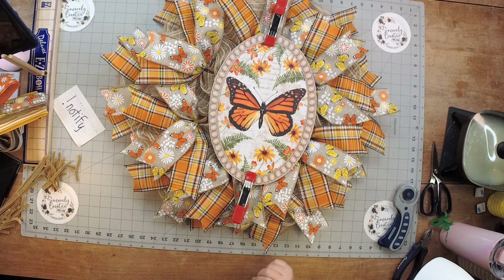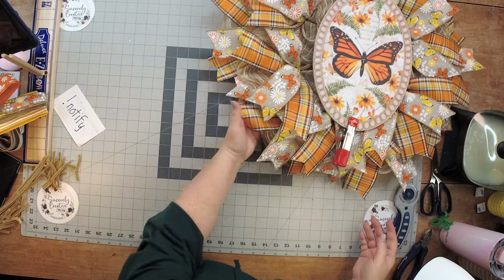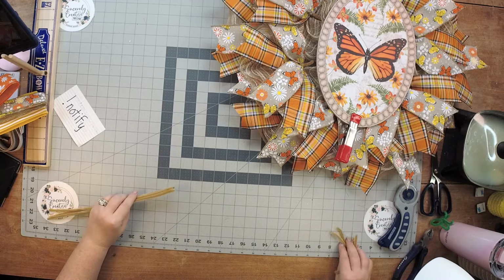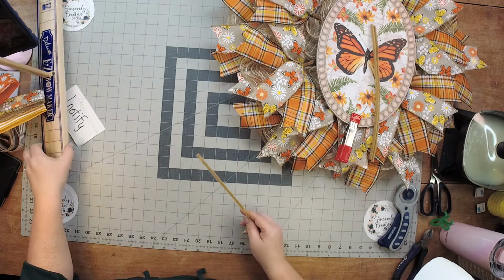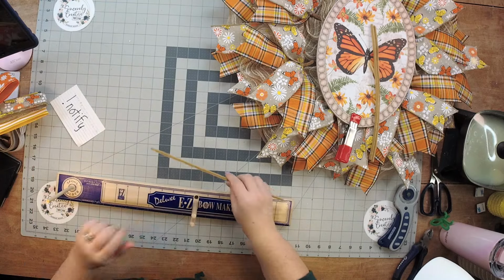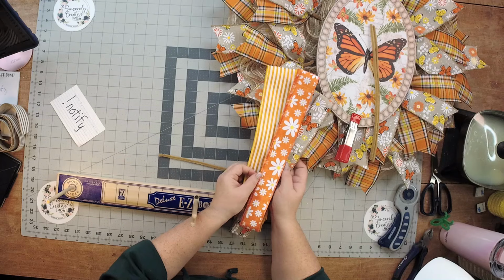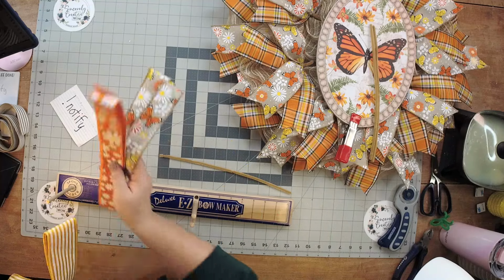Let's see if I can get this one a little bit more here. All right, I'm going to set that aside for now, and let's get all these in the garbage. There we go. This is going to be for my sign. This is going to be for my bow. Okay, let's get our bow. Oh, you guys, look at that. That is so pretty. Okay, I'm totally in.